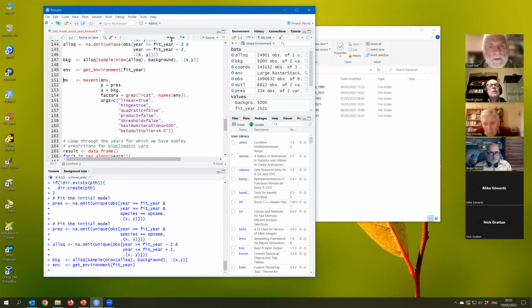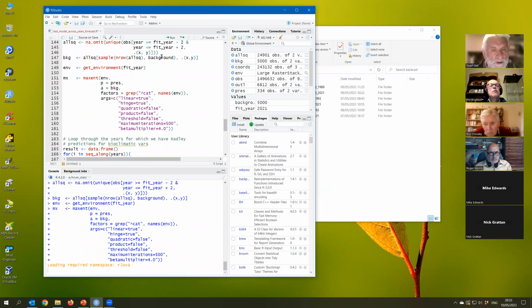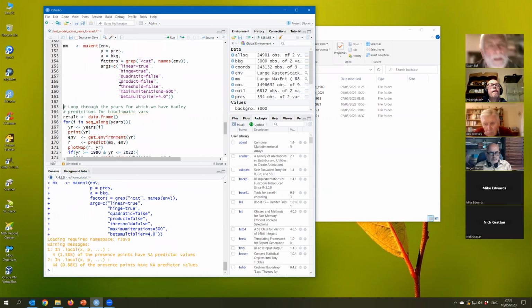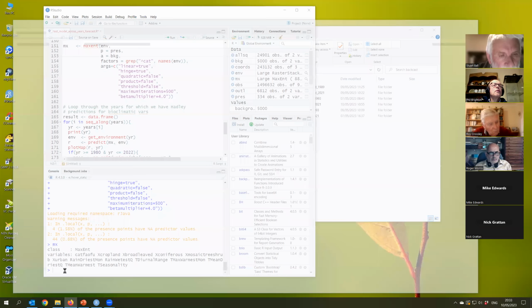So let's just fit our initial model, which, remember, we're now running at 5 kilometre squares, so it doesn't take anywhere near as long as it did previously. It's a lot faster. We can have a look at what that produced.